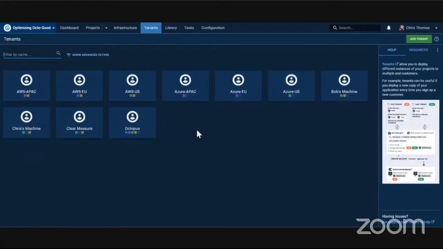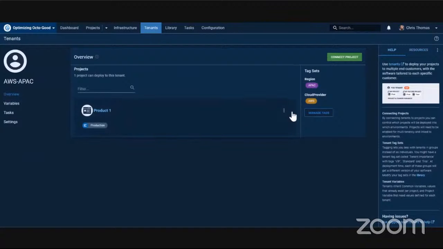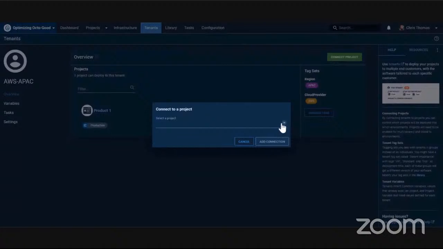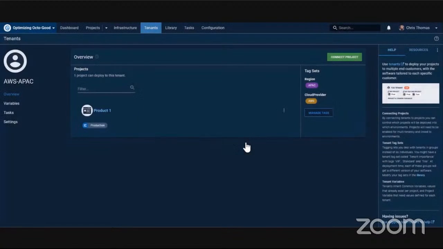Octopus does something amazing where it allows for reusability, where in the same area, you can go in and you can connect to a second project, right? And so it's the same tenants, and it's just being added to another project, and it has variables for that project specifically. And then you can share, like the database is going to be the same between the two, the source database. And so you can just define that once. And if that database ever changes, say that customer needs to migrate to another database, whether it be to another platform, cloud provider, or what have you, you can just update the database variable in one spot. And it's amazing. Just makes it so much easier to maintain and manage.